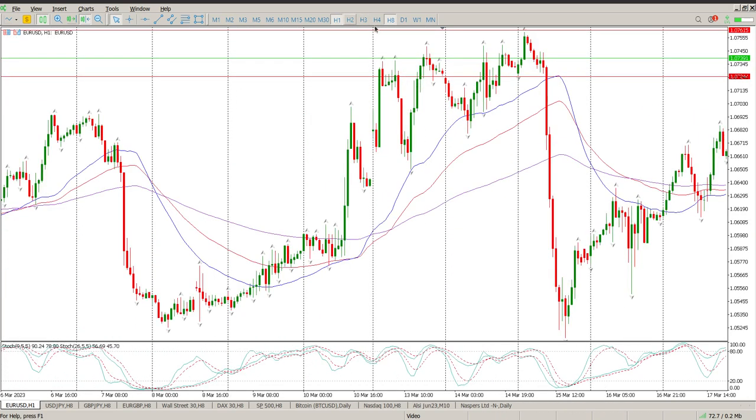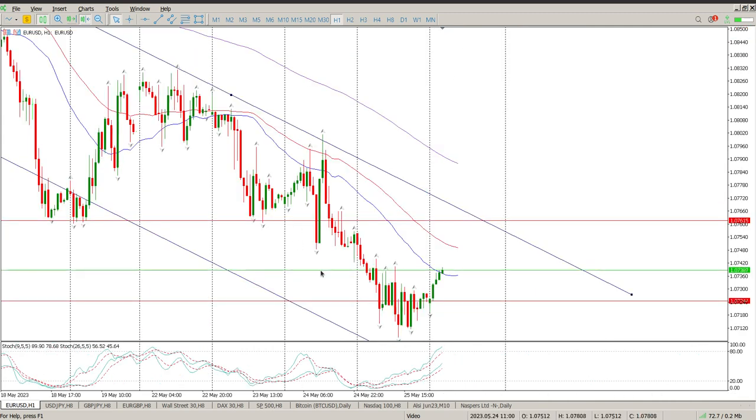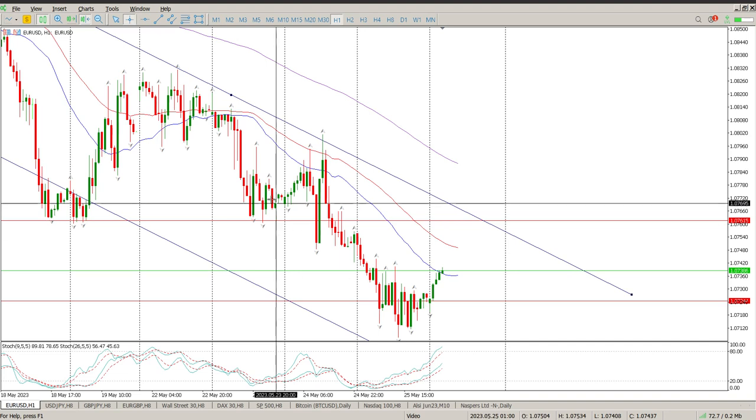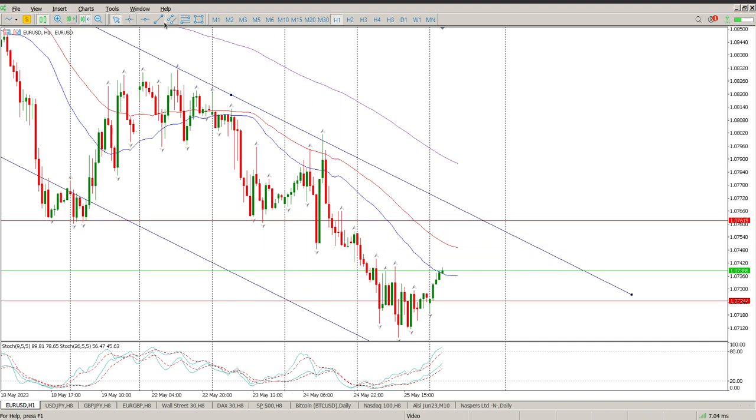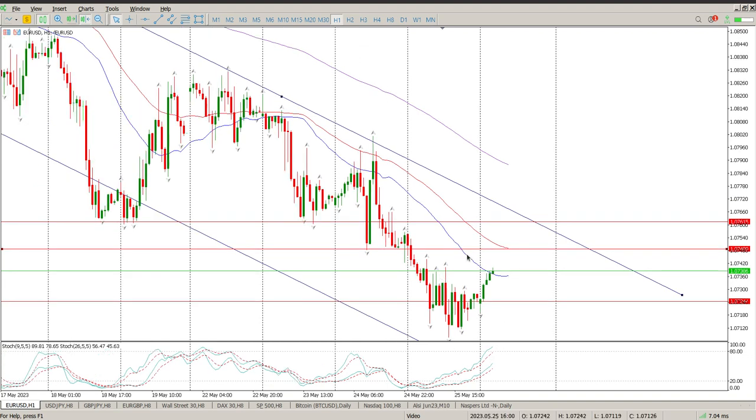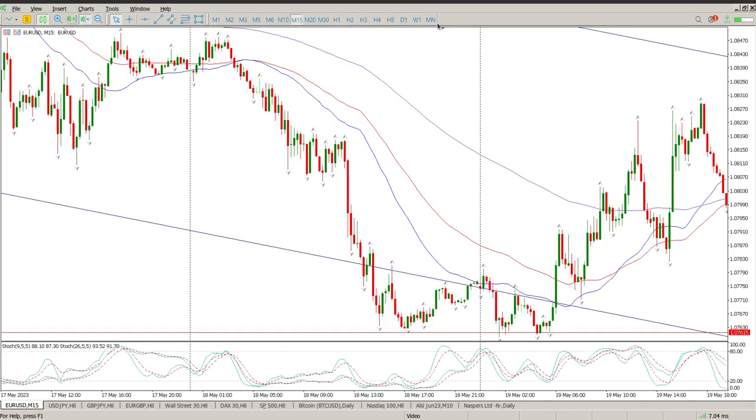So if we just get down to the hour, you'll see yesterday's price action was pretty much non-existent. We were looking for a bounce, or should I rather say a retest of either 107,489 or a little bit higher up here at 107,615. So oscillators are all grouping back to the upside. I would be very wary about what's going on at the moment and be looking for my next entry short.